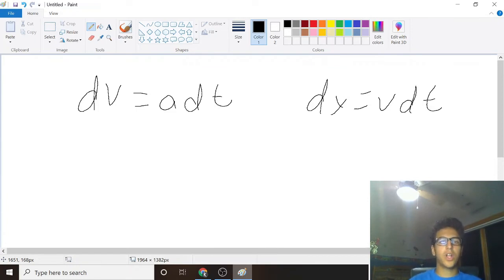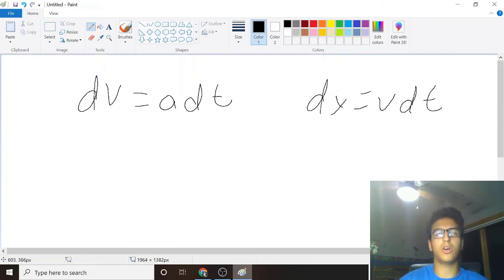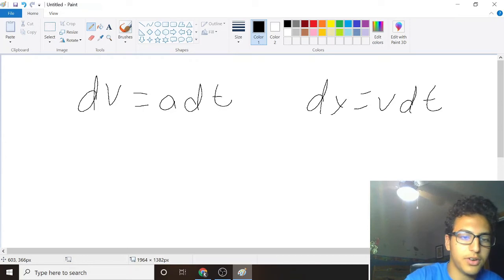So what can we do? We can use calculus to add all of these together. Alright, so what does that mean graphically for a sec? Well, we know intuitively that you're just adding all these small changes and you'll get a total change. But we can look at it graphically. We can draw our graph again.